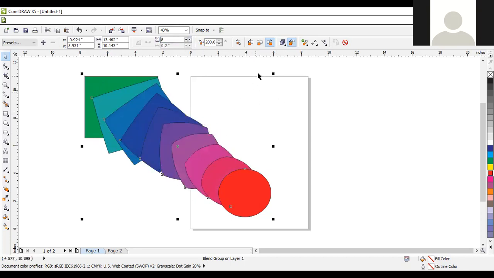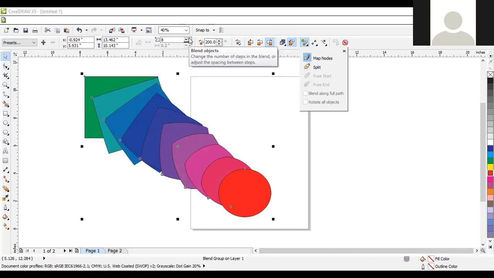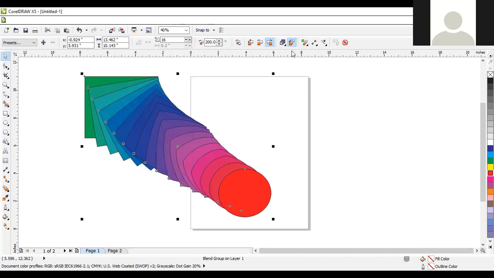And after doing that, here we have the next property. This is the map node and a split node. So why do we use split node? Just see. Firstly, we increase the number of shapes like that. After that, we move on this option, and here we use the split option. Just click on the split property, and where you want to break or split the particular series sequence, just click here.